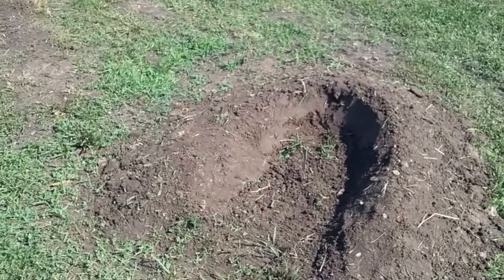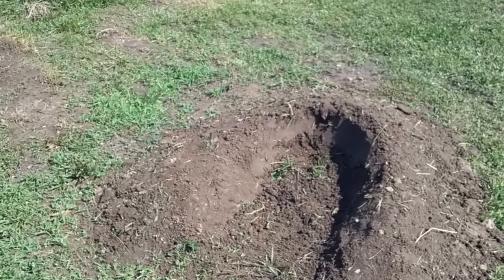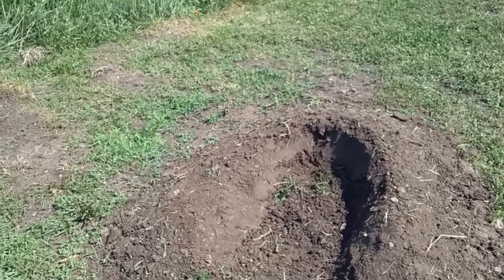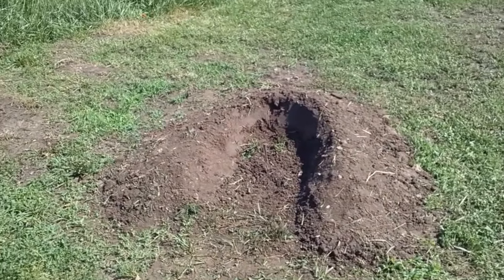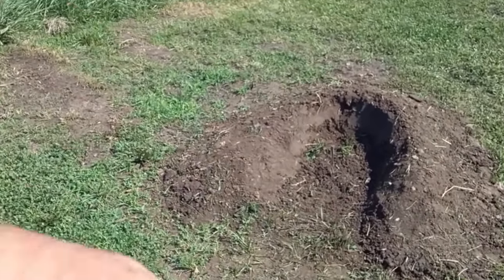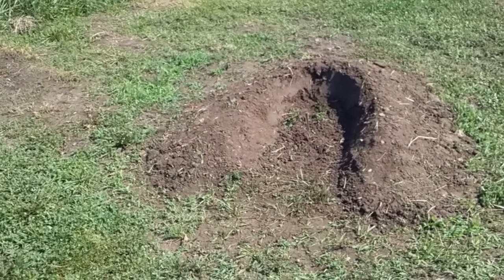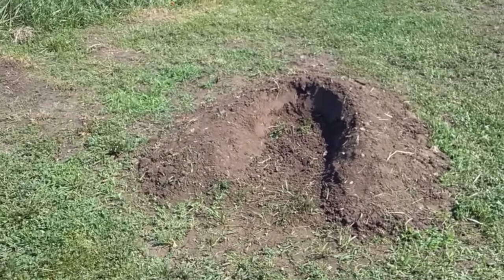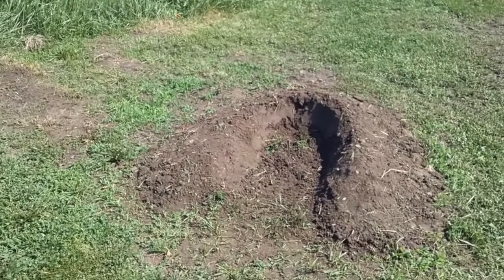I've tried trench sets where I dig out the ground and make them try to walk down inside — they will not go. And if you do this, you're going to want to do this sloping downhill. Don't slope it with the opening uphill. You want to slope it downhill — they ain't going to go from a downhill slope here. Go uphill opening up. Find you a hill and set a dirt mound up there, or out in a bean field, corn field, whatever.